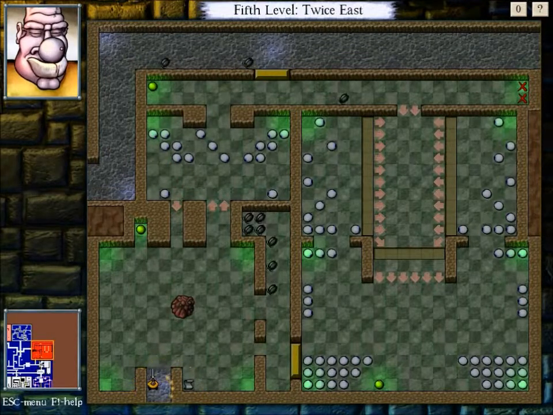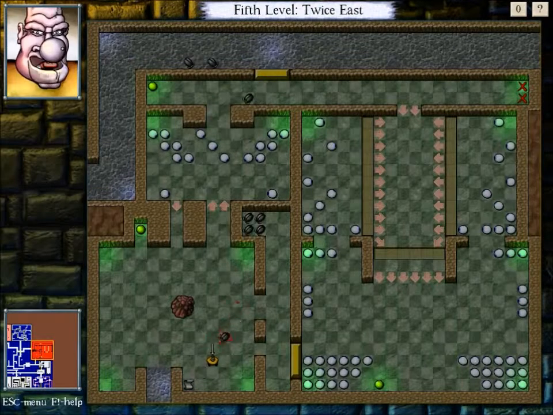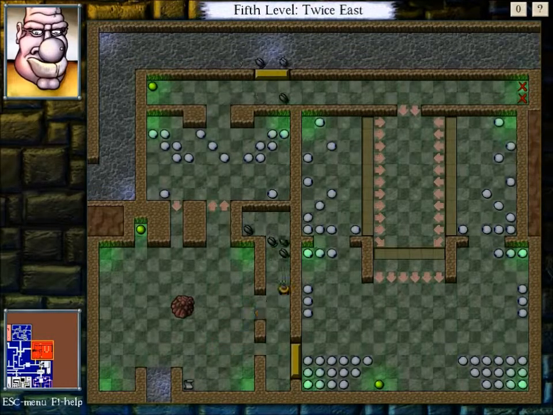But there's actually a challenge. Let me start from here so I can actually read it to you. If you're wondering why I'm moving diagonally, that's because the challenge is don't move orthogonally, which means if you move straight, you can't move straight, basically. You can only move diagonally. I don't know why they didn't just put you can only move diagonally. I guess that's good for vocabulary to know other words.